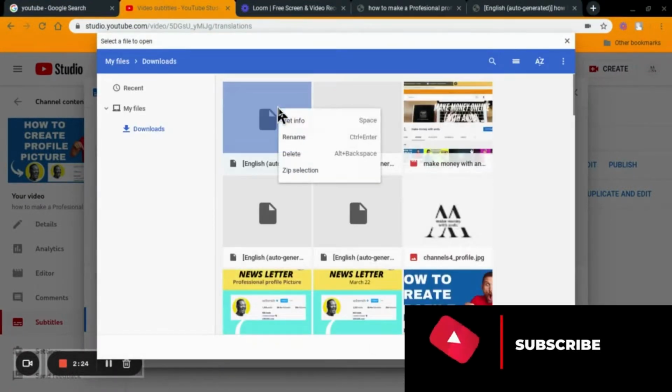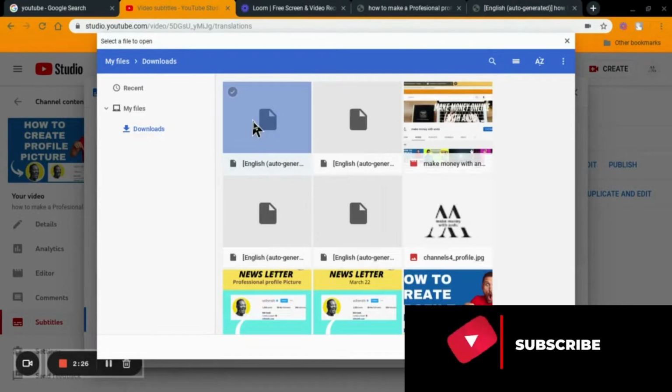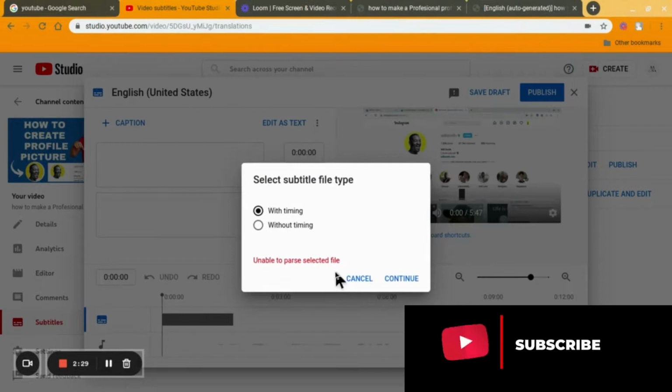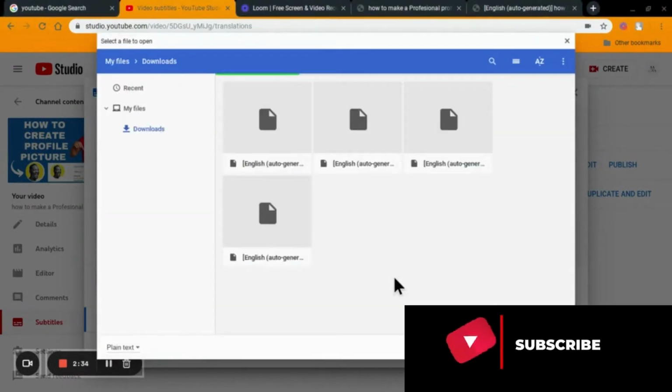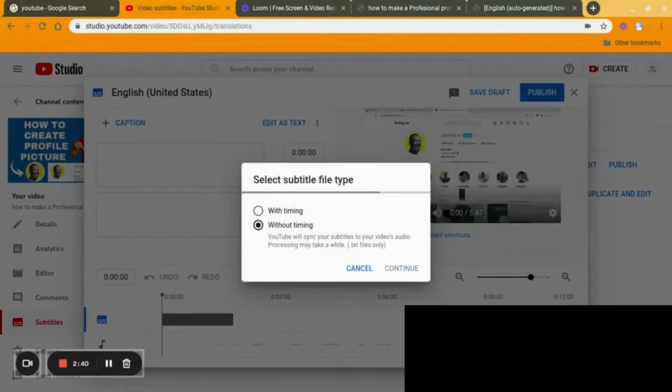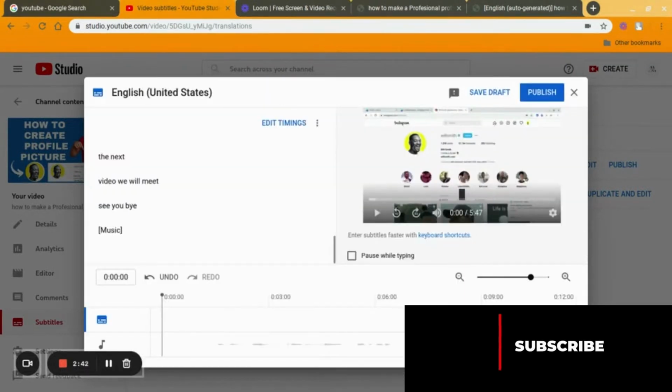Let's copy. Wait a little. Then publish.